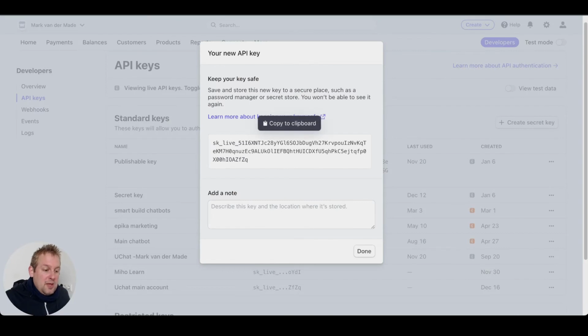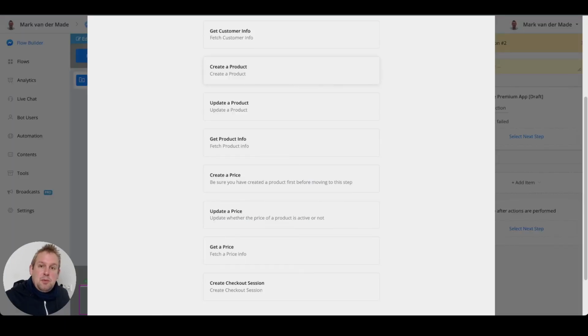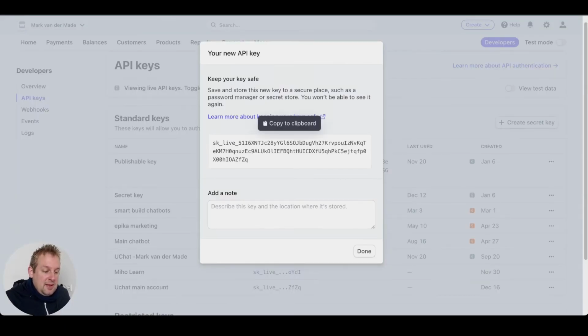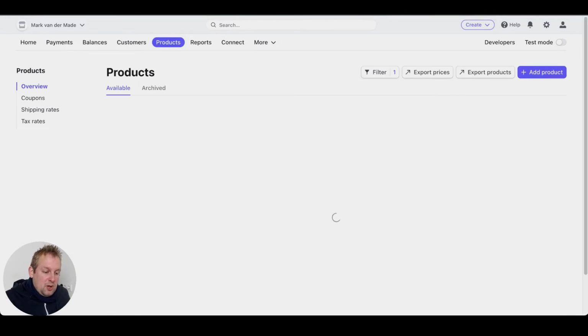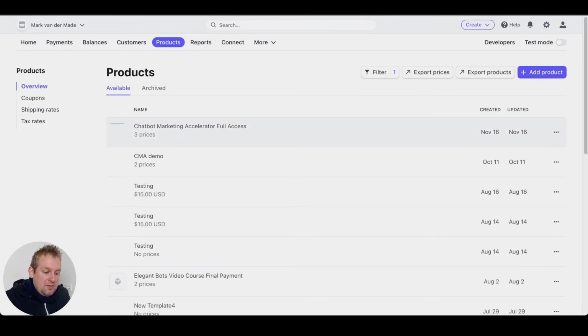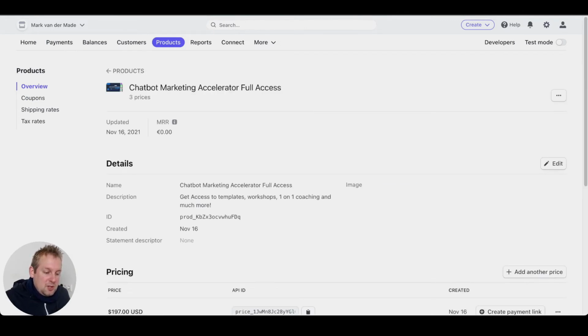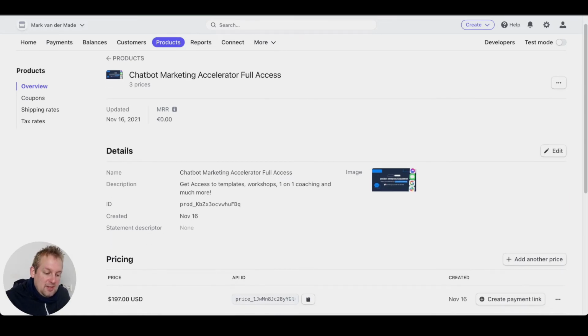So you can either create them directly inside the mini app, or you can create them, and let's press done and let's go to payments, products. There we go. And here you will have the product overview. So for example, if I want to have this product, I will have a product ID already available, right? So you can use this inside your own chatbot to create a checkout session, for example.